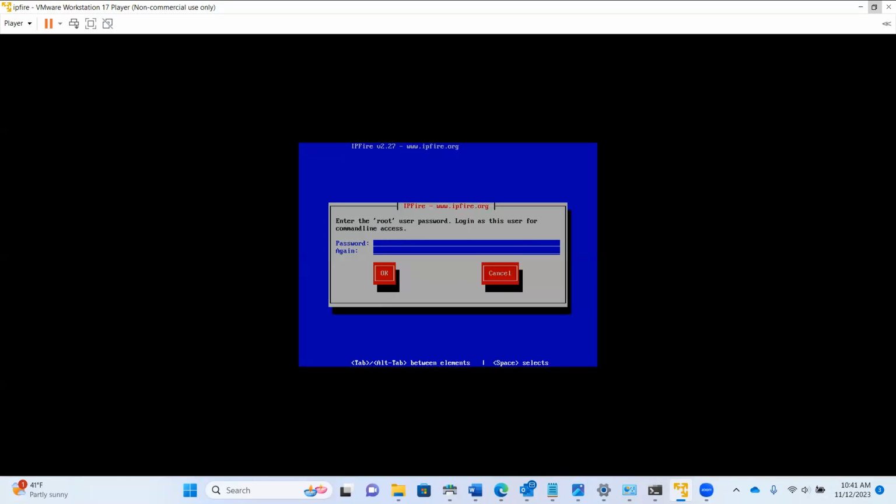Okay, now this is the root username password. There are two ways to access IPFire. One, by logging into the IPFire itself, where you have the root privileges, and then there is an administrative interface, which is the web interface, right? So all the policies, configurations, and filtering, you do in the administrative interface that you can access through the green side of the network. And this one is the machine itself. So sometimes you have to troubleshoot, you need to come into the command line.